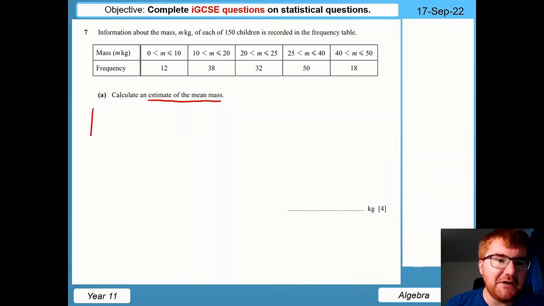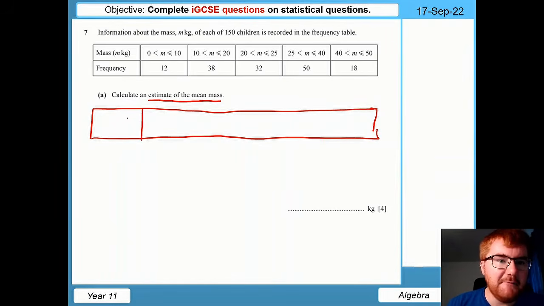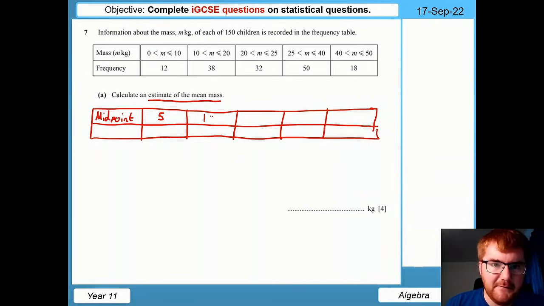Now, what we're going to do here, and you've seen this previously, is we're going to make 2 extra columns. So I'm going to make 2 extra rows, underneath. And we're going to do it exactly the same way we did before. So our first row, if we go across, again, let's line this up so it's as neat as I can make it here, is we're going to work out what's called the midpoint of the category. So we want to find halfway between 0 and 10, that's going to be 5. Halfway between 10 and 20, that's going to be 15. Now be careful on the next one. So 20 to 25, that's 22.5.